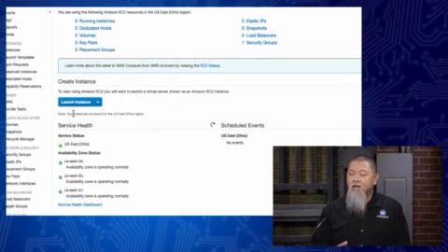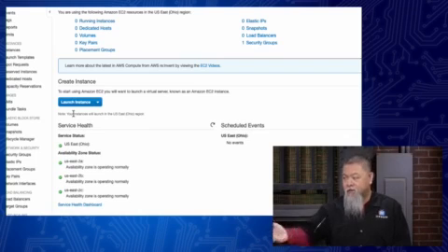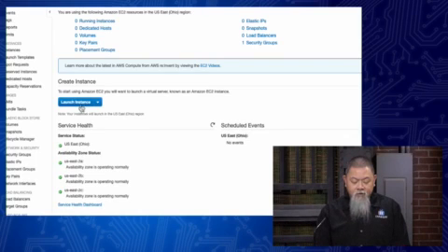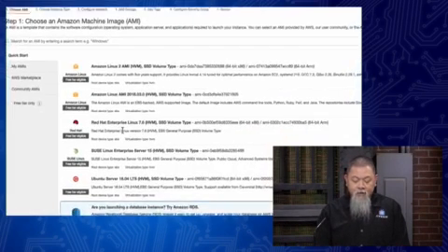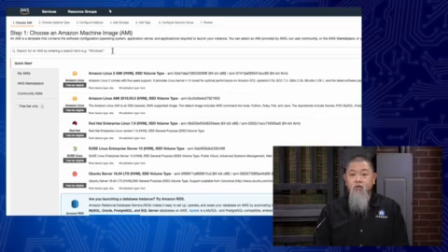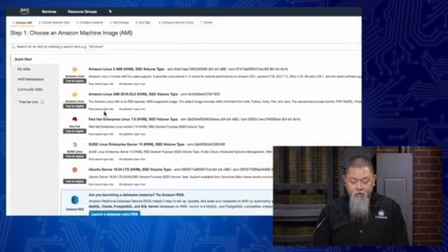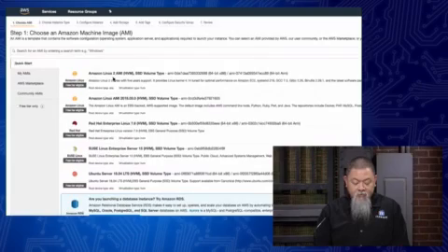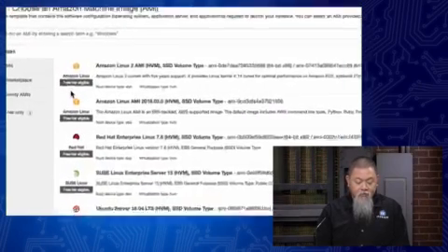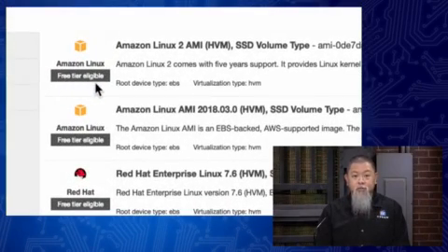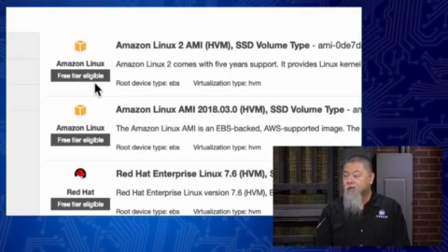So notice that Amazon didn't say, oh, here's the servers, Vaughn, you can use it right away. It's from here that you can go ahead and launch an instance, and now you get to choose what image you want to put, in other words, what operating system you want it to run, and you can actually see some of this stuff here. And this is what I mean. Notice it says free tier eligible, okay? So if you're actually in that free tier, you can actually choose something like this.